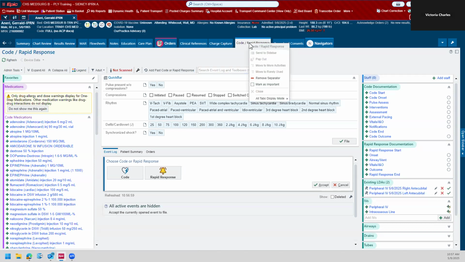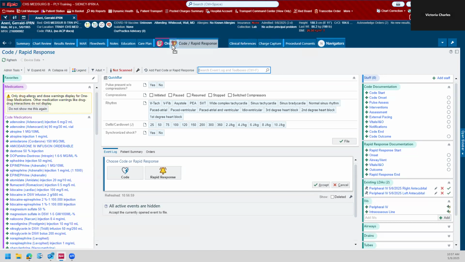We say you can always right click on your tabs, mark them as important, and blow them up to make them bigger and more obvious, and then left click on your tabs and drag it to become one of your first few tabs here in Epic, okay? So that is just the way so you're not searching for your tab in the middle of a code situation or a rapid response, okay?